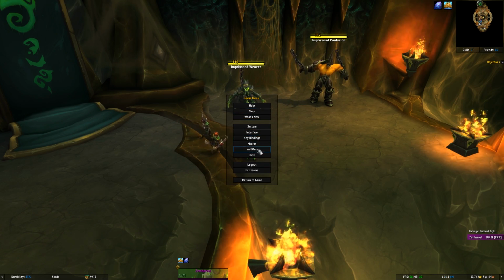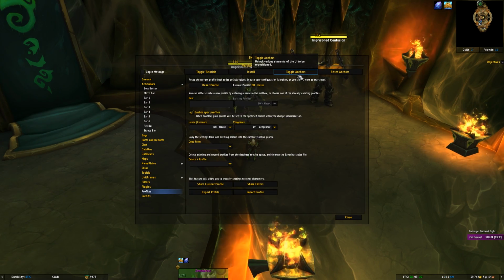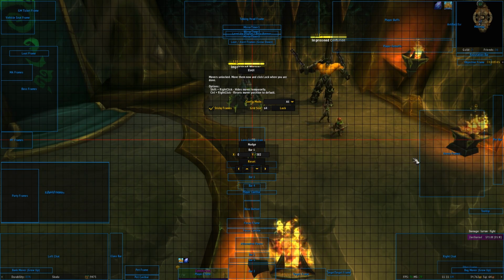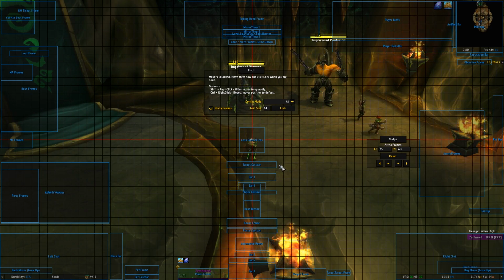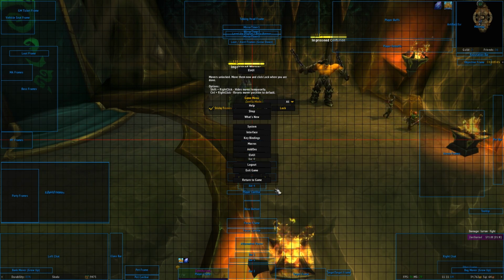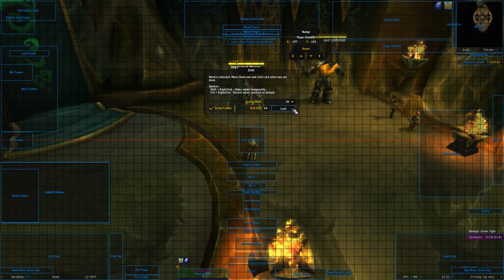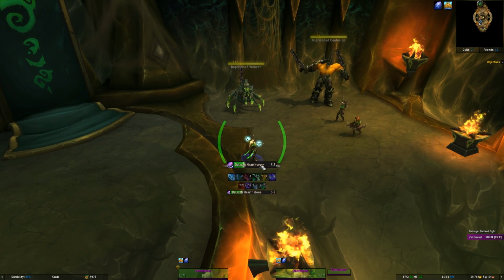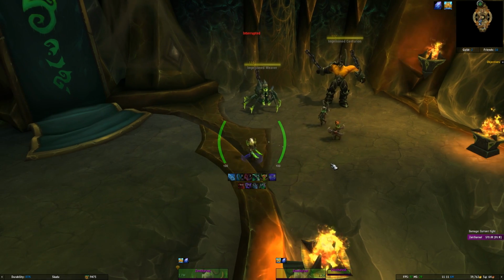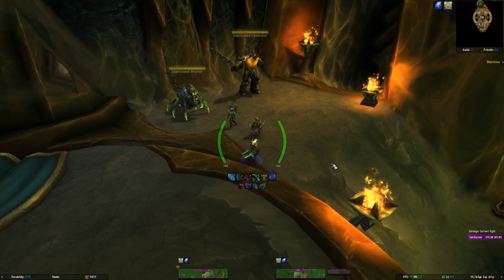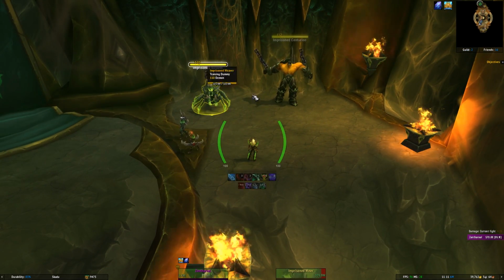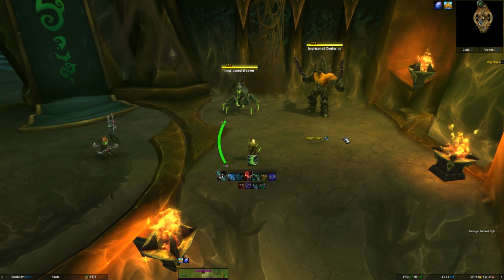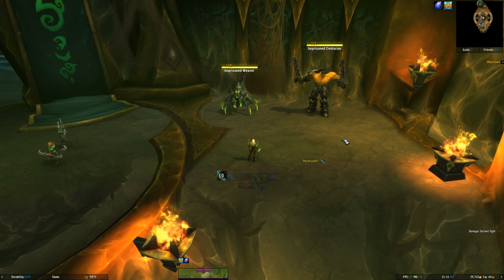Another thing, just real quick, because I forgot to mention it. Make sure that your target cast bar, the cast bar for whatever you're targeting, is somewhere within this center area. So let me close out of that. If I were to start casting Hearthstone, for example, it's right there, which means I know it and I can interrupt it. And you want to be able to interrupt stuff, so have your interrupt on a quick keybind that you can reach without doing anything.